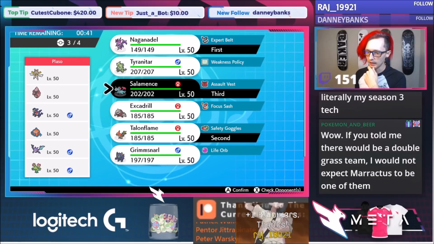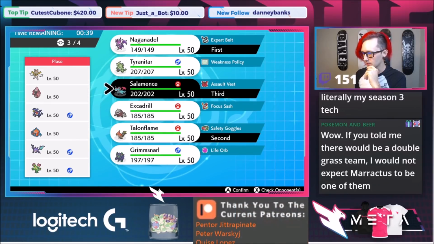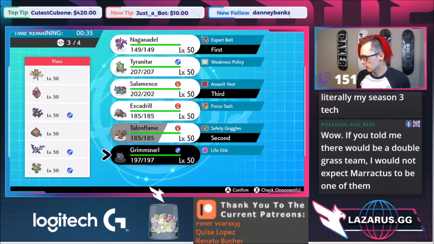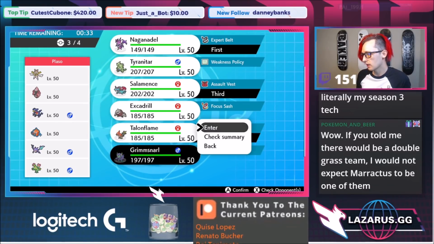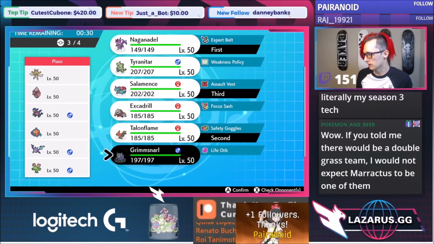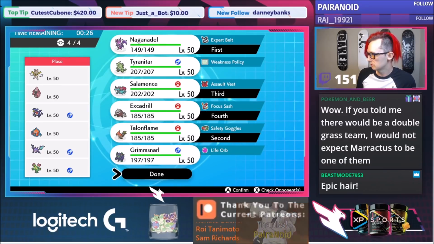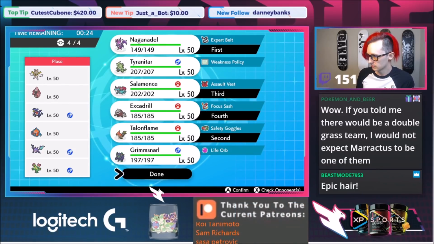Told me there would be a double grass team. I would not expect Max to be on one of them. Yo, Max is really good. We need one more mana. It looks like we're not bringing the T-Tar Excadrill squad, so I just go to bring Grim. Oh, it's so hard to use the Grim, though. There's not really even a reason to use Grim against this squad because of the Lele. So I guess we just bring Sash Excadrill, which is hot garbage here.